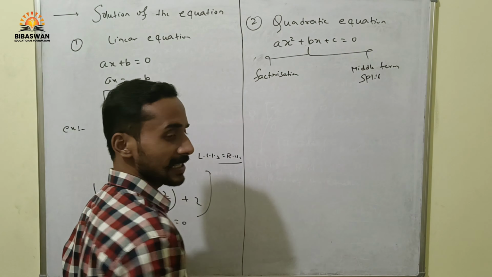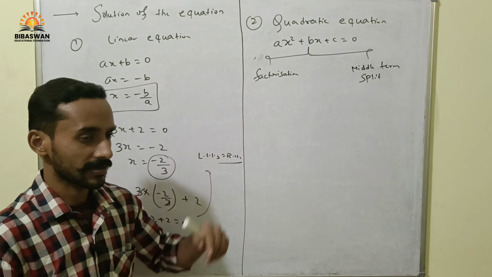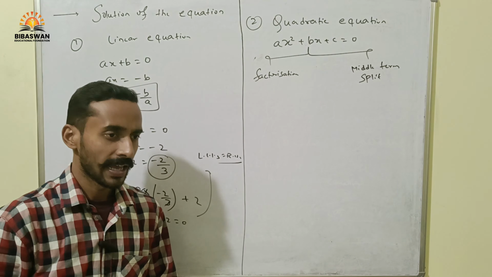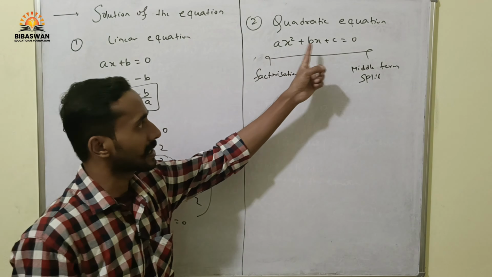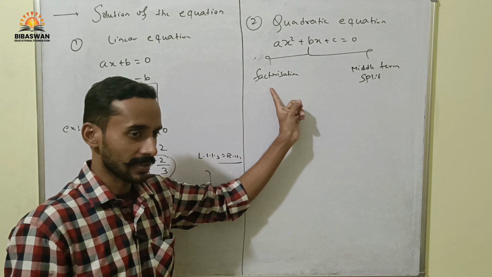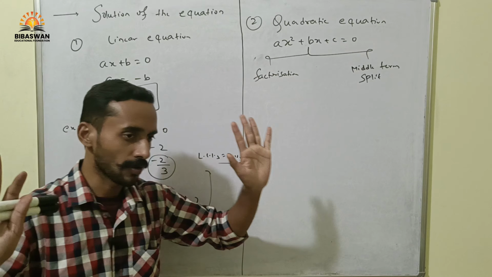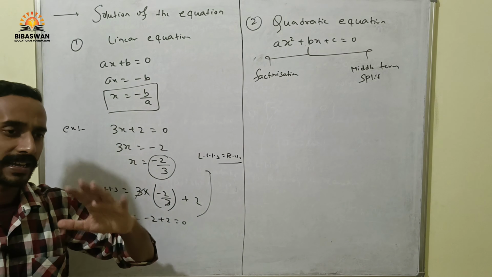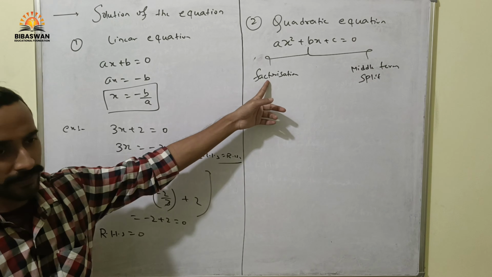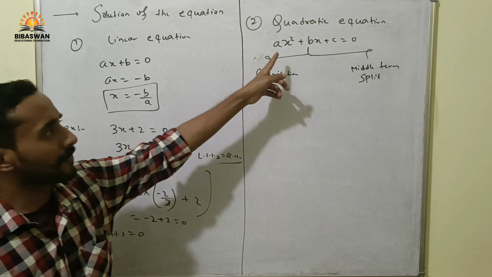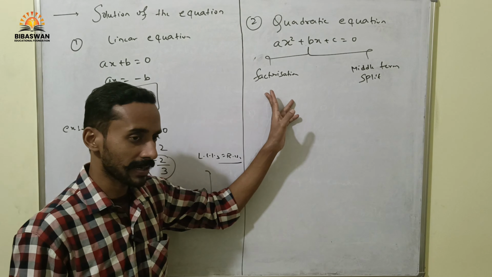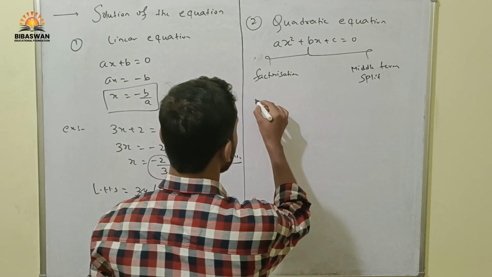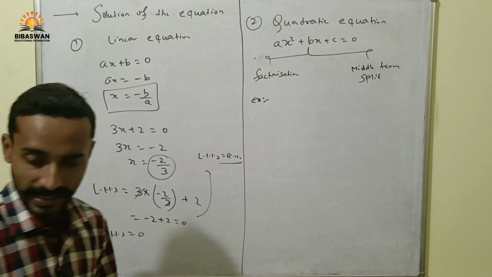If this can be split into factors, like a plus b whole square, a minus b whole square, a plus b whole cube, if this satisfies an identity that we have already known from our previous classes, then it is very easy to use the factorization method. But if it is not satisfied with the factorization method, then we have to use middle term split. How? We can explain it with an example.